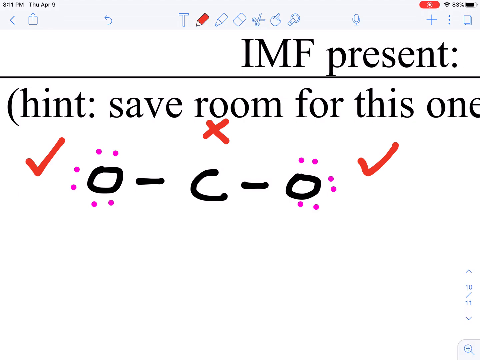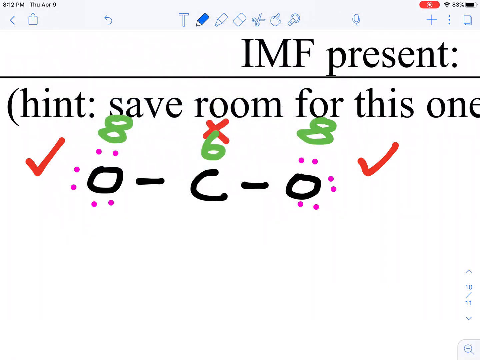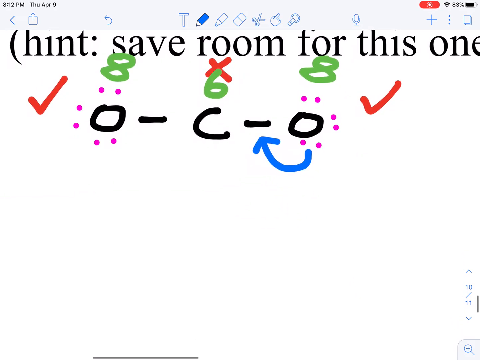Remember, as we take count of these electrons, what was going on. Right now, this oxygen on the left has 8 valence electrons. Oxygen on the right has 8 valence electrons. Carbon has 6. So what I'd like to do is try this. We'll write this one in blue. I'd like to swing these electrons in to form a double bond. So let's redraw that and let's see what that looks like.